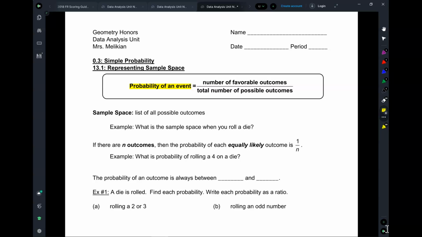All right. So the probability that an event will happen is a fraction, a ratio. The number of favorable outcomes, for example, how many ways are there for you to get tails, versus the total number of possible outcomes. How many possibilities are there when you flip a coin? 2. How many of those describe you getting tails? 1. So that would be 1 out of 2.